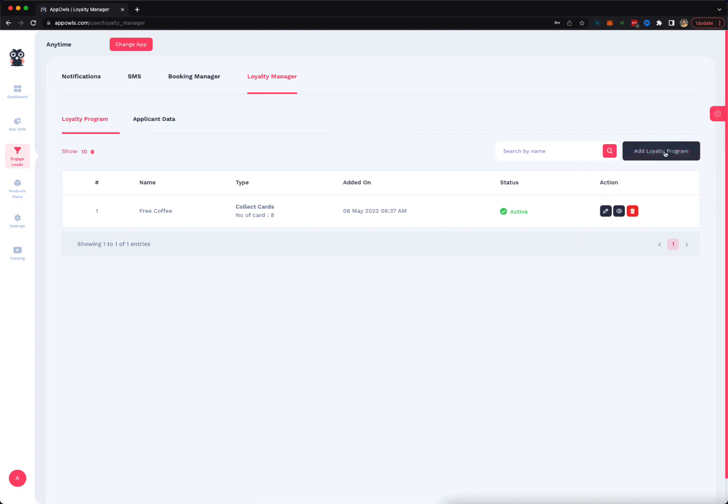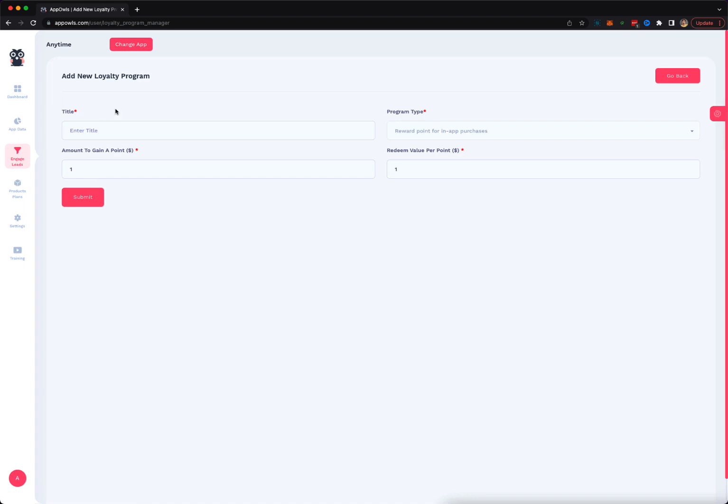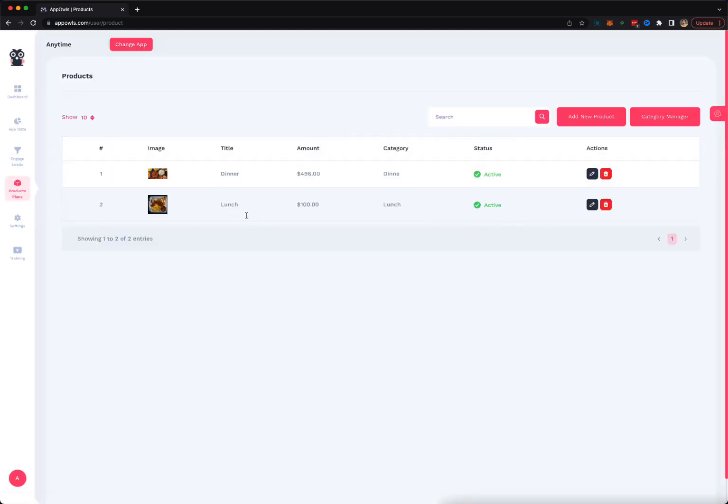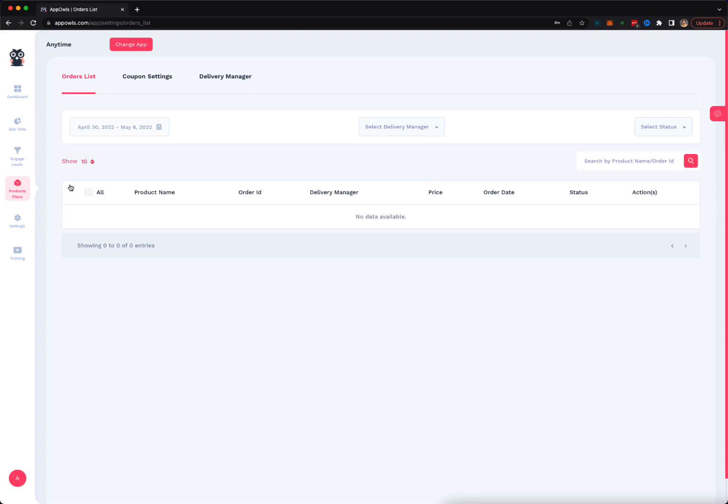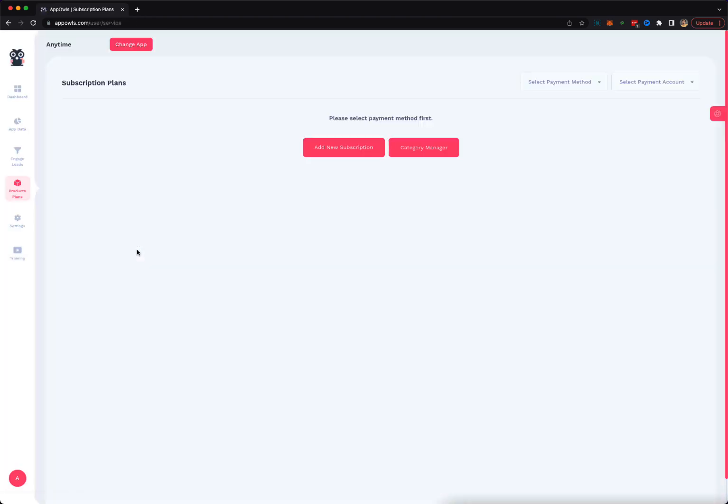You can create new loyalty program by creating a new one, or you can just edit the one that you've created, and you can add these loyalty program right inside any app that you created. Now, for e-commerce, you can create multiple products. You can create multiple product categories, and you can add all these products in any app that you create. And then you can also manage all these orders. You can have somebody managing these orders, doing the shipment, marking them as shipped. And you can also manage all the subscriptions if you're selling subscriptions for your membership sites or even for a physical product. Again, tons and tons of real things that you can do with AppOwls.